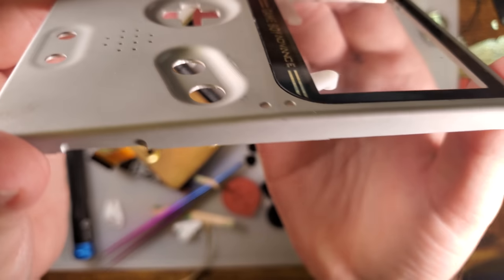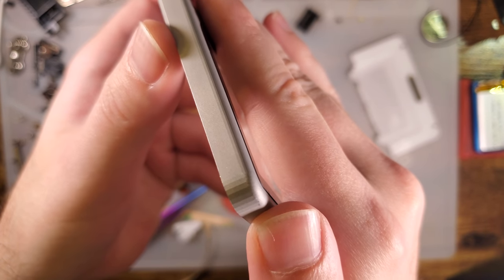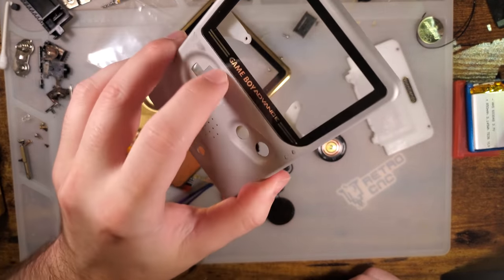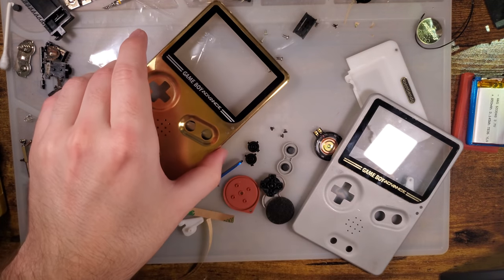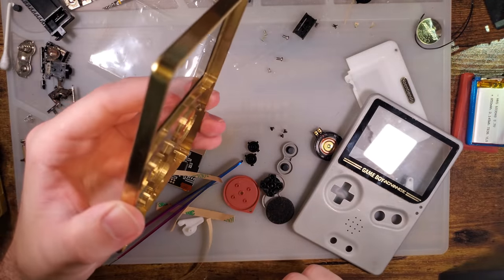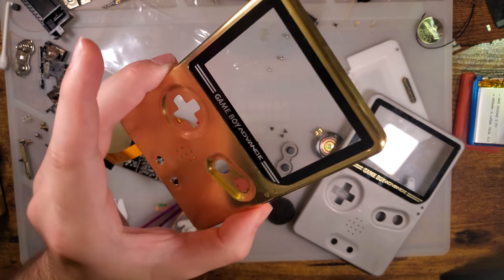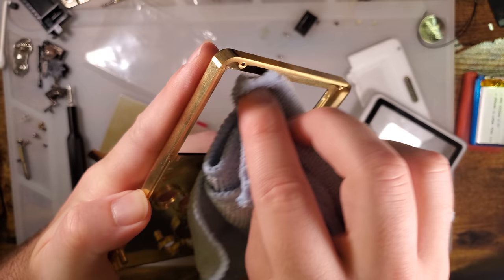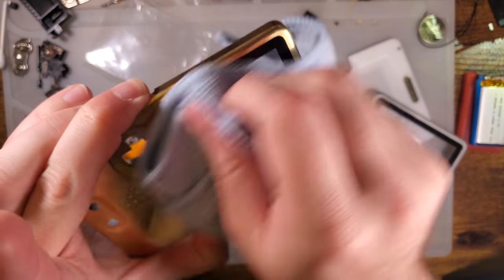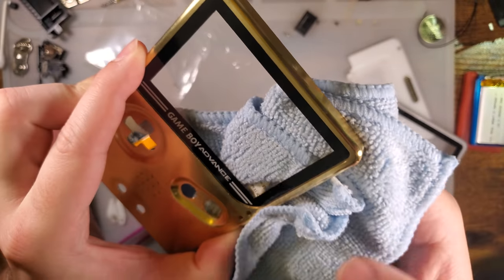But if you're using a custom or stock DMG style lens, if you can focus, you might notice that the glass itself is just a hair proud of the aluminum. So that is something to note. If you want to use a custom lens, it will be slightly tall. If you want to use the lens it comes with, it will be slightly recessed. That is by design. I split the difference because I couldn't account for the adhesive thickness, so I played it safe. Anyway, let me go ahead and get this cleaned up. Unless that smudge is actually on the outside, in which case this was a waste of time. Good enough.